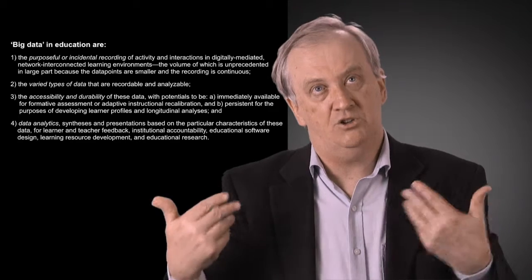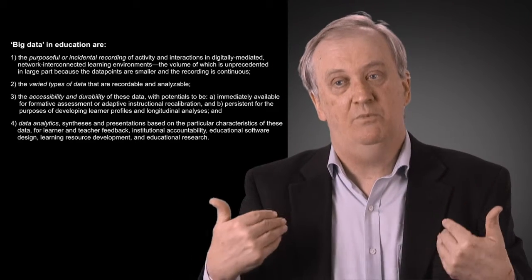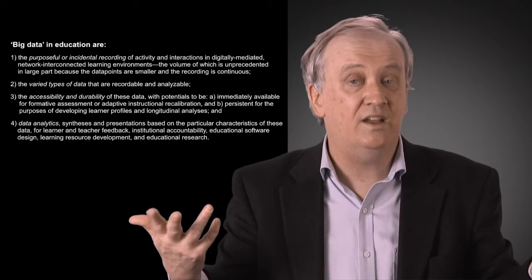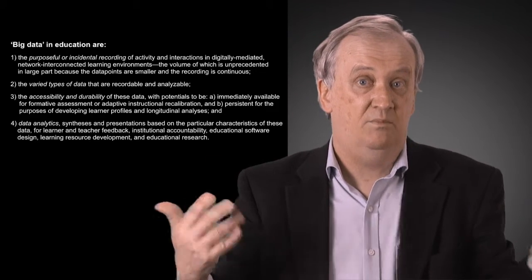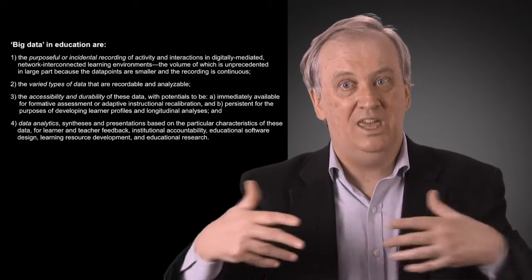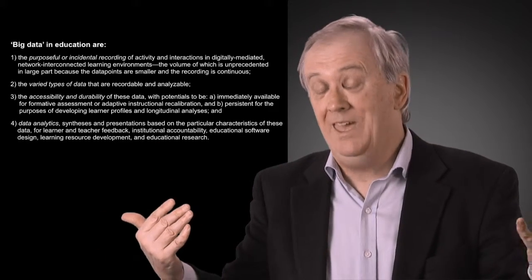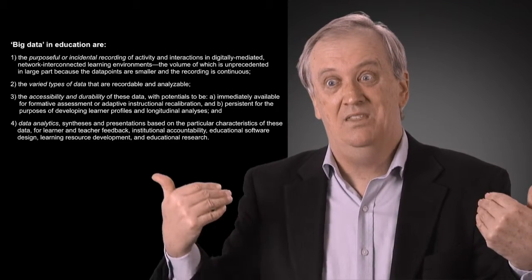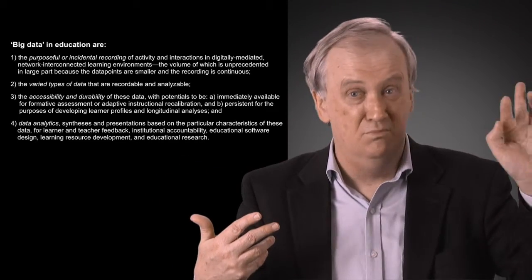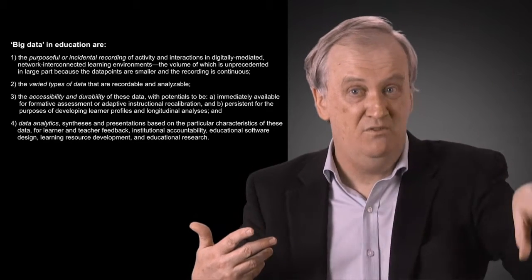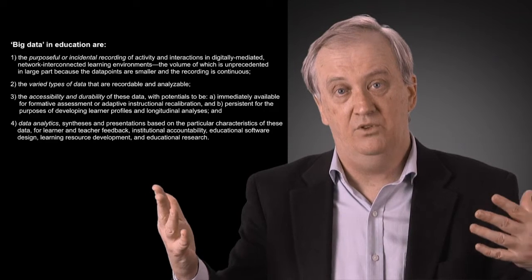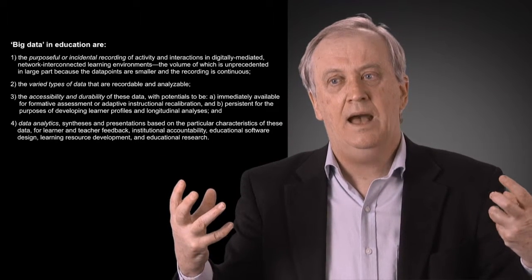But if we want to try to build a description of what big data is, firstly, it's the purposeful or incidental recording of activity and interactions around learning. Because they're in these digital environments, we can record everything that's going on. We can keep a copy of it. My second point is the data is very varied. It's messy data. It's everything from keystrokes to moves in games to peer review comments to item-based assessment. The data typology I gave you before, it's very, very varied.